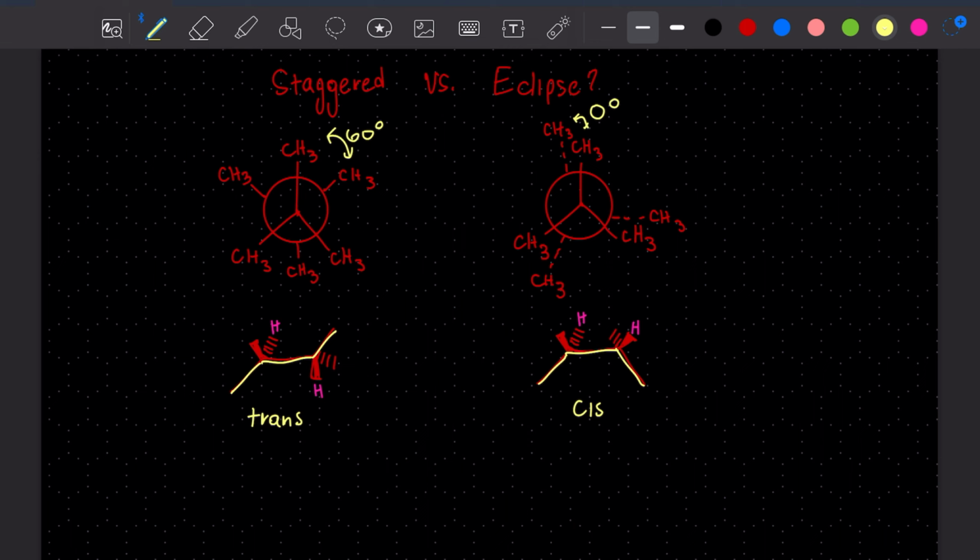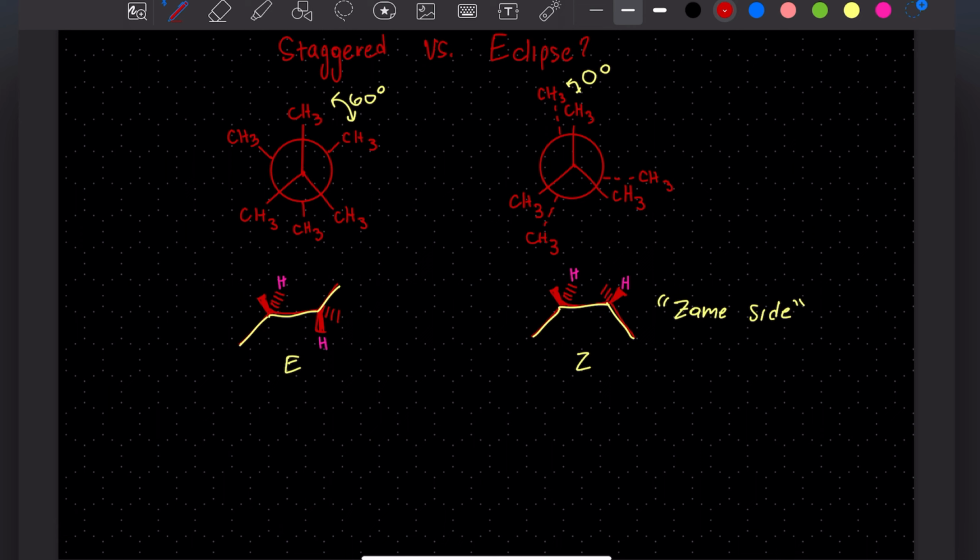And you're going to learn in organic chemistry that cis and trans could also be E and Z. And one way that you can remember the difference between both of them is remember that Z stands for same side. And I know that's not how you spell same, but in organic chemistry, Z is for same side. So you can remember that they're on the same side. So let's draw the Newman projections now to show you what I mean.